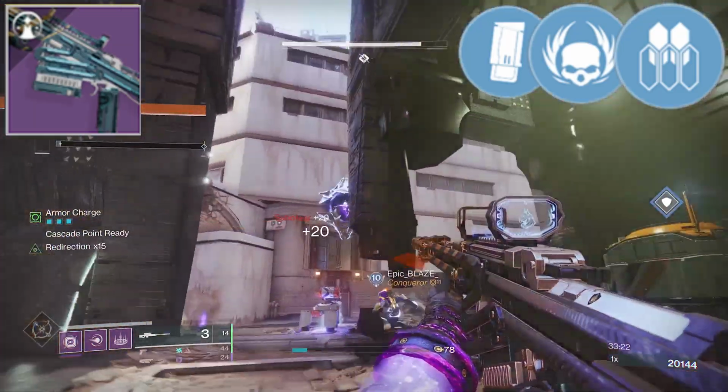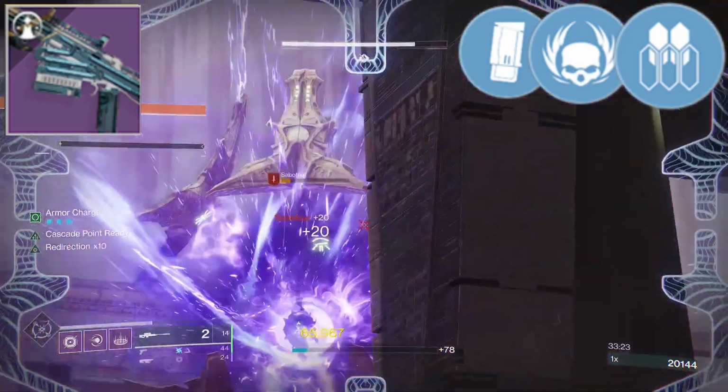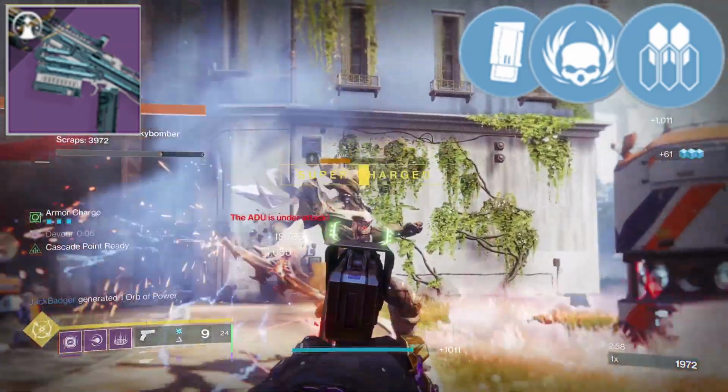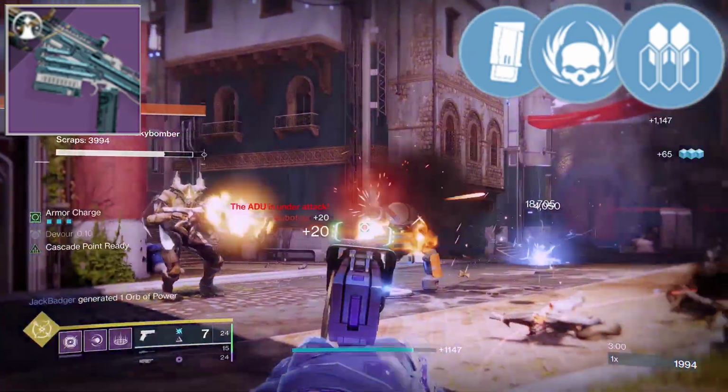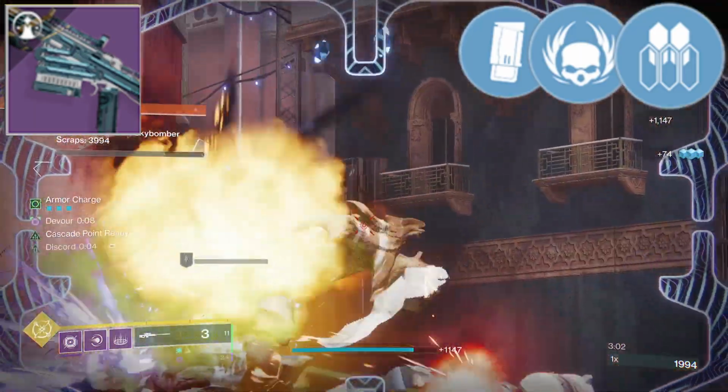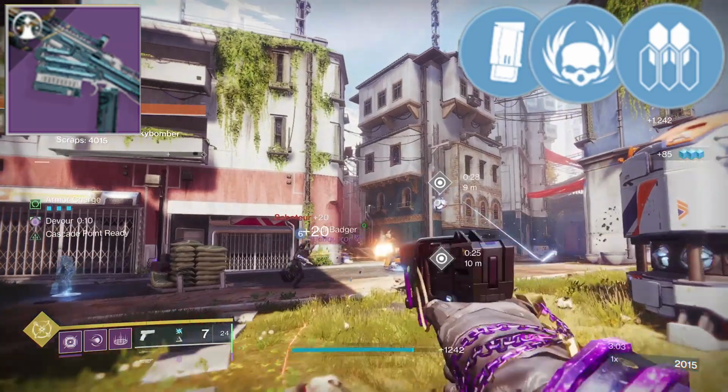This ramps up from 51k per shot to 102,000. This increases by 20% every kill, and we can stack this up to 5, and we can get 4 of these. This turns us into kinda like a legendary Izanagi.